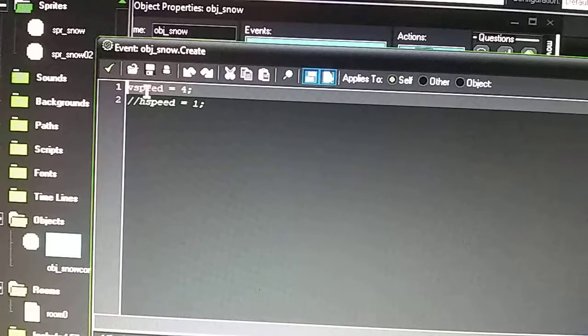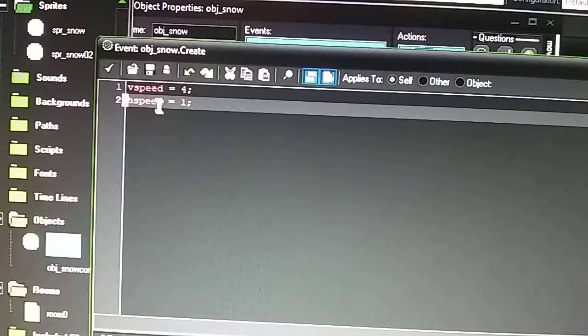So right now it's going to go straight down at 4 speed. If you want to have it go at an angle, just uncomment this right here and then it'll go at an angle. You can change this 1 to 2, 3, 4, whatever you want, depending on the speed. Let me show you the angle one real quick.